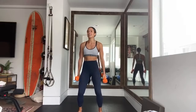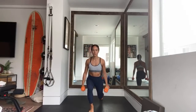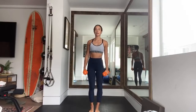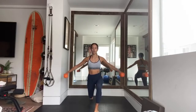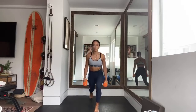All right, so back lunge to lateral raise is first. Three, two, one. Exercise one. All right, back lunge, raise, and then just switch. Core is nice and tight. When you combine movements, you really gotta make sure each movement itself has really good form. So watch what your legs are doing. You're keeping them nice and straight. Engage your core. That's halfway. Have a nice strong position of your upper body as well.